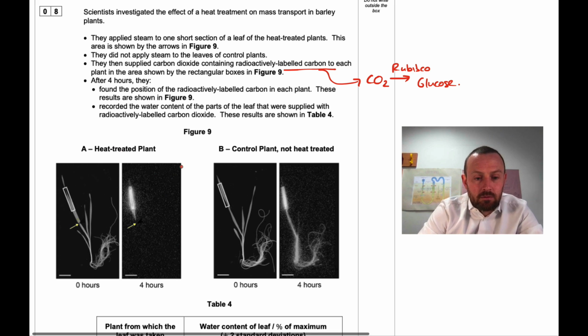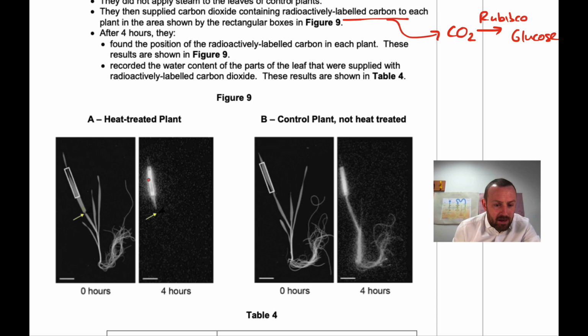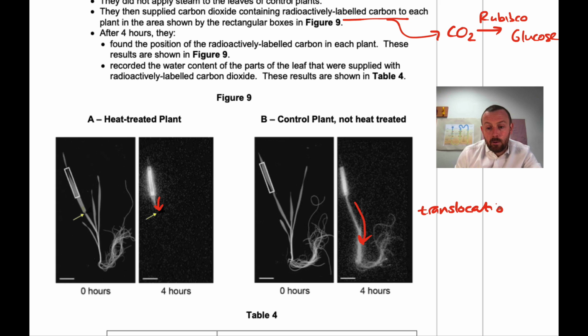So if we zoom in a little, it looks like over here there's a lot of radioactive carbon in the leaf where photosynthesis was happening, where carbon fixation was happening, and it's moved down, but it hasn't moved past where the plant was treated with steam. That's interesting. Whereas in this one, it's moved everywhere. The radioactive carbon has moved all throughout the plant. So this movement of radioactive sugar is, of course, translocation. It's going to happen in the phloem. So it looks like the phloem cells are killed here somehow by the steam, and that means that translocation can't go beyond where the phloem cells have been killed, whereas here it can. So that's what it looks like.